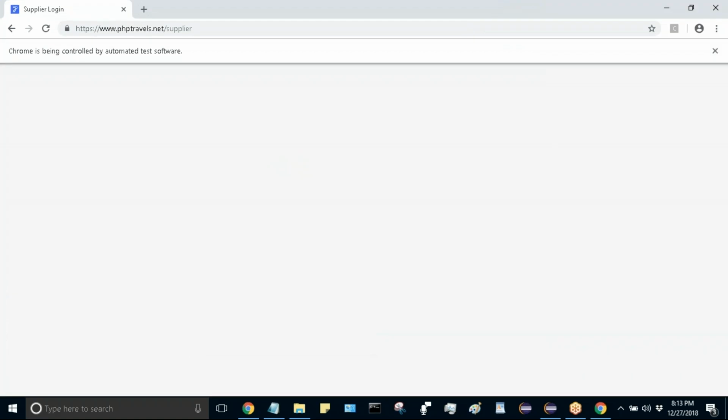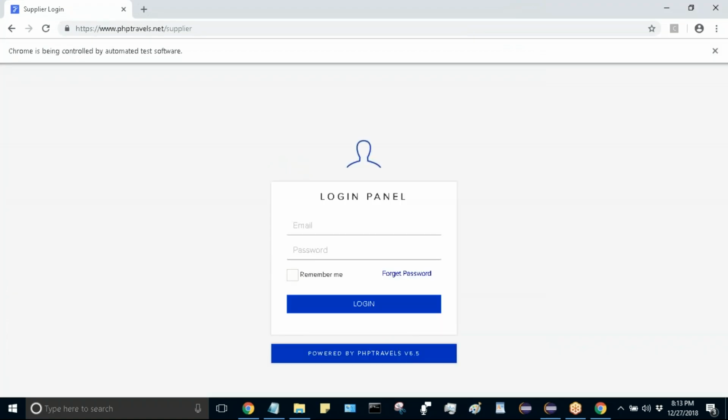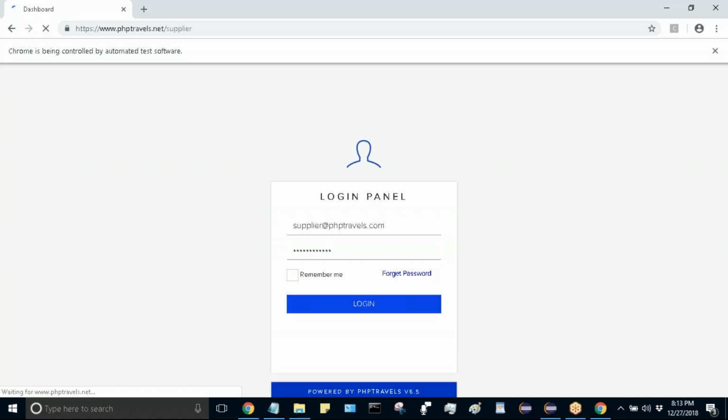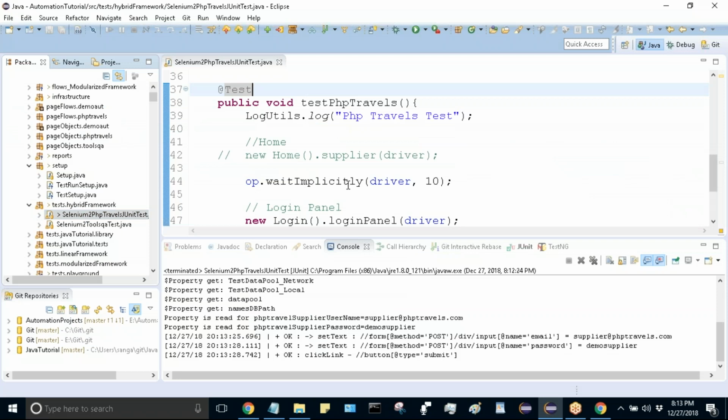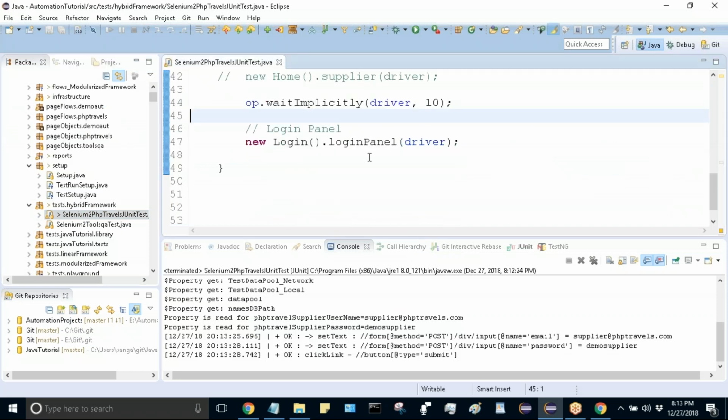So this is a URL, and all it does is just log in. I'll show you how we automate this login page. Okay, so till this we have done automation in the last class, and we will continue with the bookings in this class. All right. Okay, so let me go back and go into this login panel.